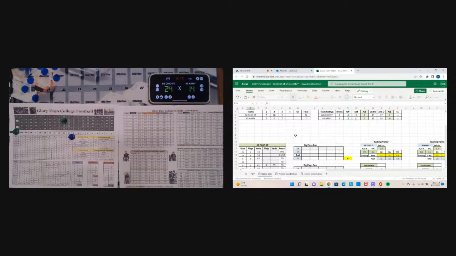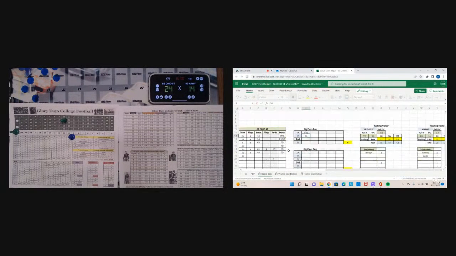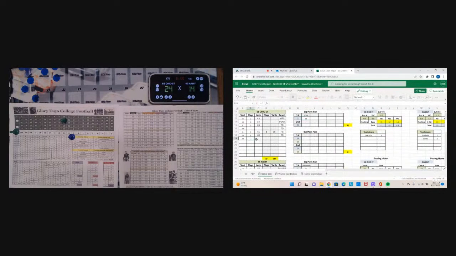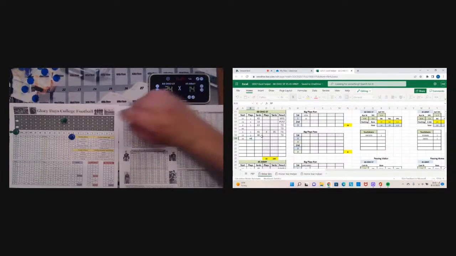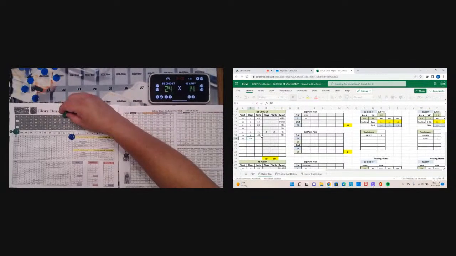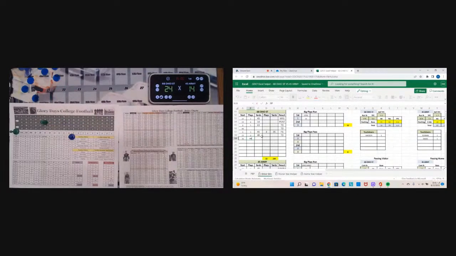A 5 on a carry will be 16 yards for Otis. I'll take it to the 46 since that's not in plus territory.